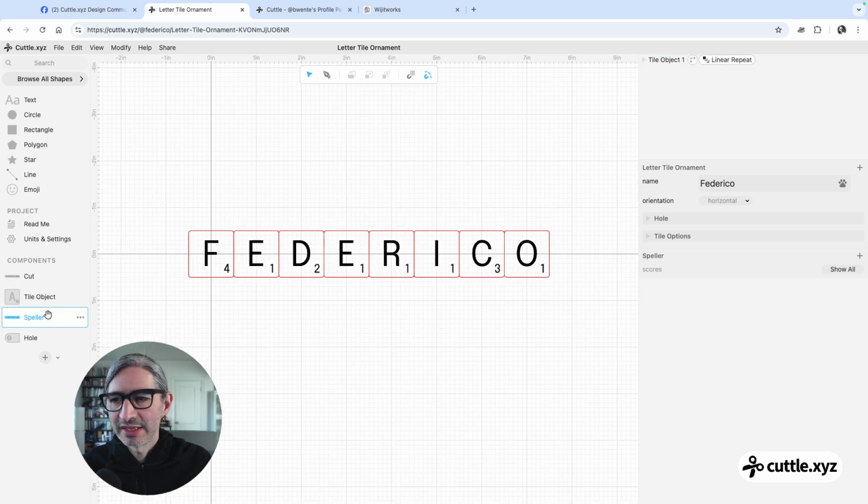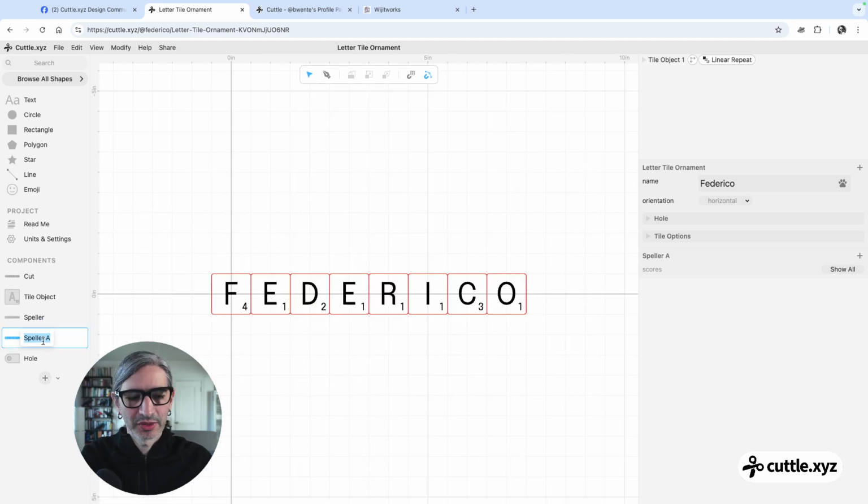So I'm gonna grab the speller component and I'm gonna duplicate it. I'm gonna hit here on the right, and there's an option that says duplicate component. And I'm actually gonna change the name. Because instead of a name, it's gonna be a word, I'll call it the single word. Yeah, I'll use word.